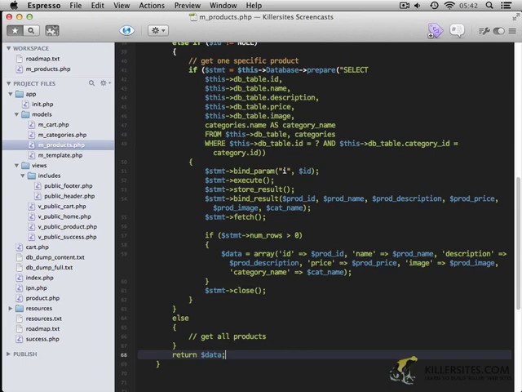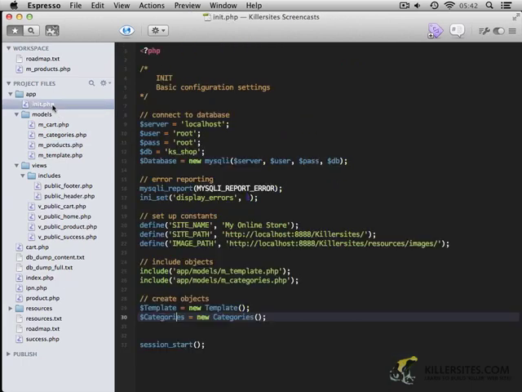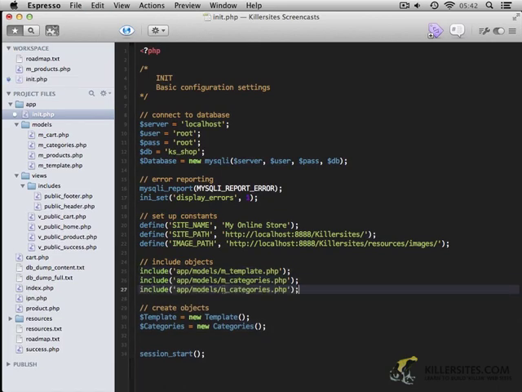So let's actually see this in action as the last item in this video. Let's go to our init.php. Let's do a similar thing. We want to include the products object. We want to create the products object.